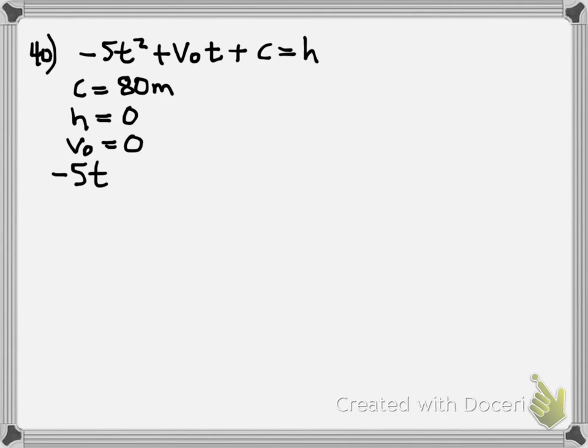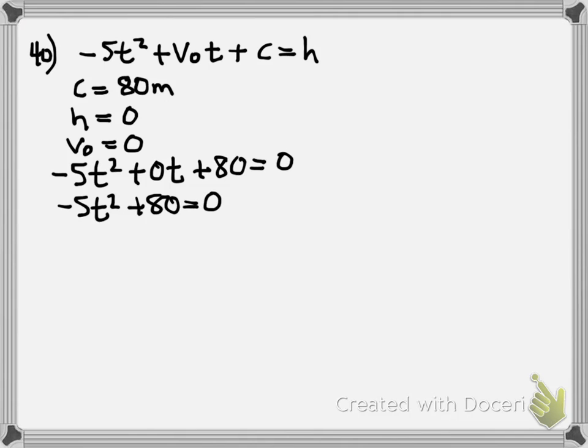We got -5t squared plus 0t plus 80 equals 0. Or in other words, -5t squared plus 80 equals 0. So what do you think we should do on this problem? We've got some options for how to try to solve it. So, Justin, what do you think? Subtract 80. Okay. Because we don't have a linear term here, we can try isolating the squared term. So we subtract 80 from both sides, and we get -5t squared equals -80. Okay, then what? Allison?